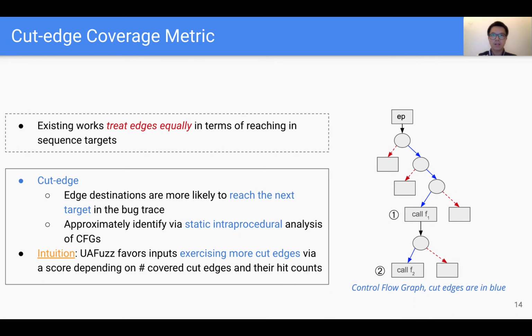First, we statically identify cut edges whose destinations are more likely to reach the next target in the bug trace, as shown in the figure on the right-hand side. It is lightweight because we only perform static intra-procedural analysis of the control flow graph. Then at runtime, UAFuzz favors inputs exercising more cut edges via a score depending on the number of covered cut edges and hit count.